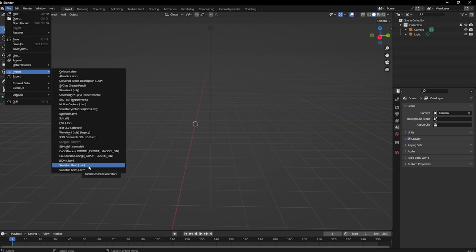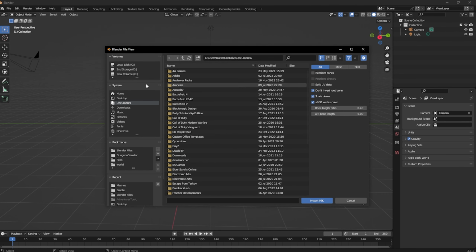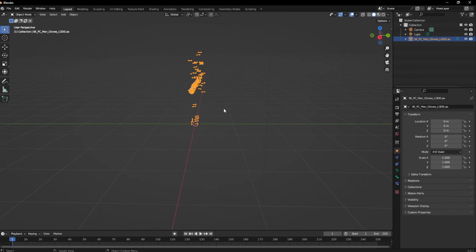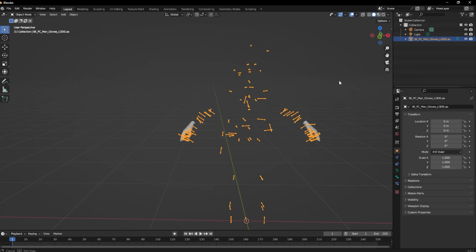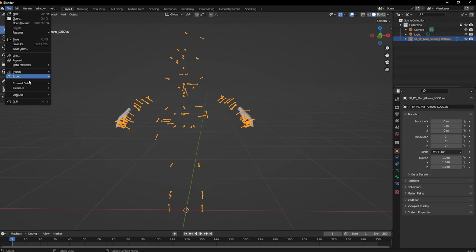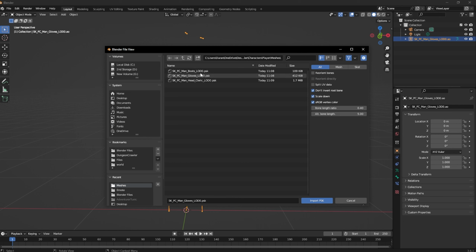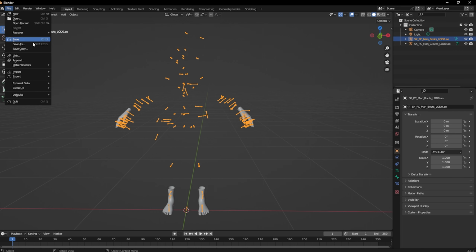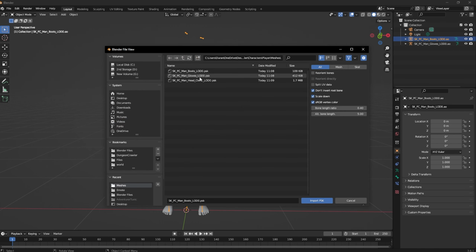So what we can do now is go to Skeletal Mesh. And then go to wherever you save these models at. So, and of course, in this tutorial folder for me. We'll go to the dungeon crawler and keep going through. We got the gloves model. Import that. We'll go back into mesh and we'll add the boots. Go back and we'll add the head.